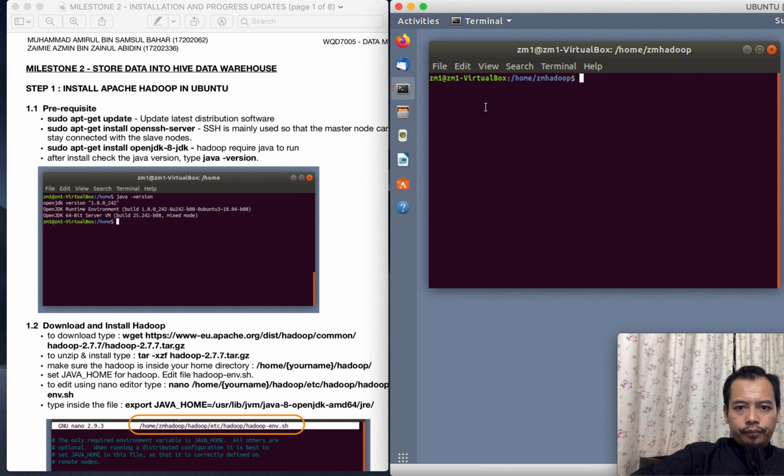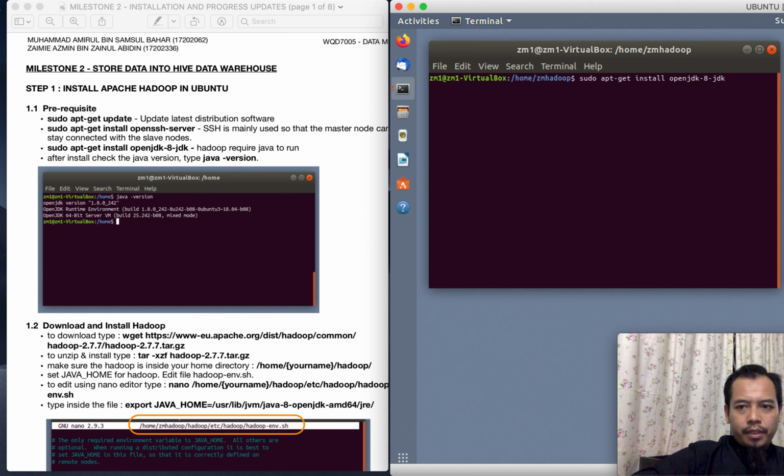You just need to type the command sudo. Before that, you need to open the terminal. You can see here, this is the terminal. You just need to type sudo apt get install openjdk 8 jdk.